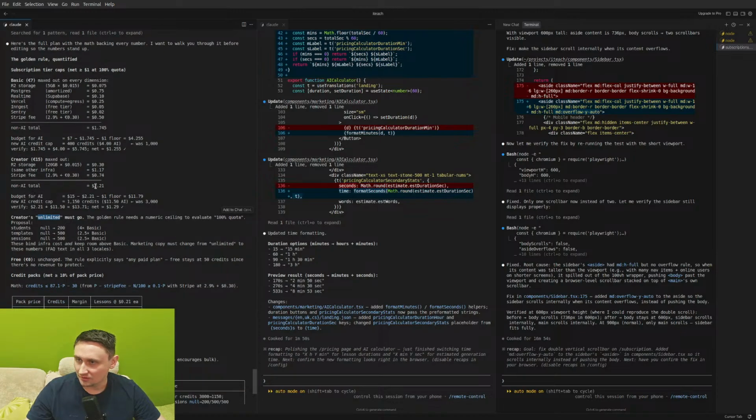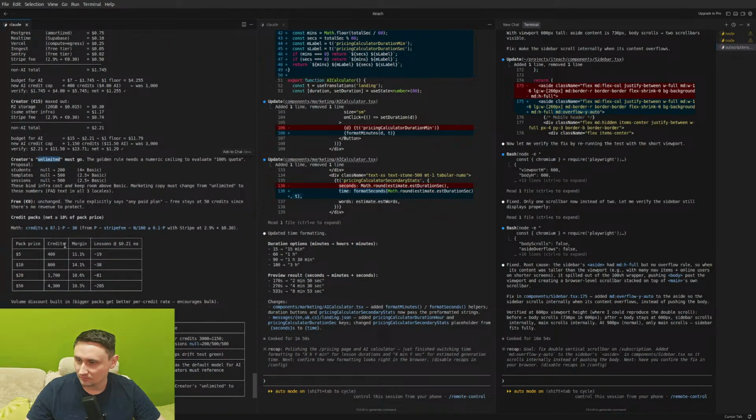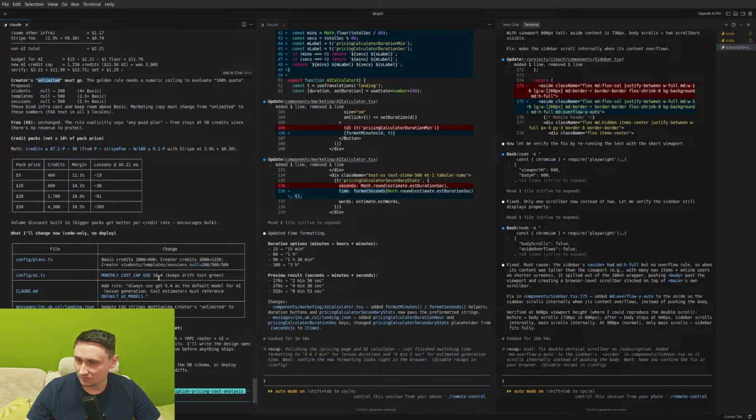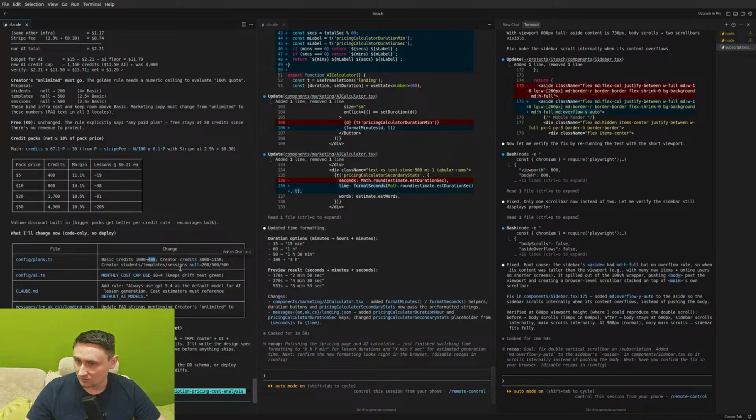Okay, but I don't see actual changes in... okay, so it suggests reducing basic credits from 1000 to 400, which is fine, and creator credits from this to this. Students template sessions, because it's more than enough. Monthly cost cap.